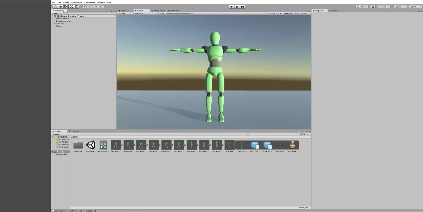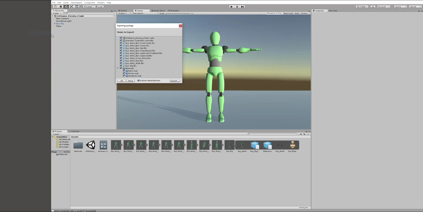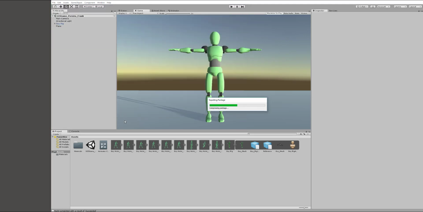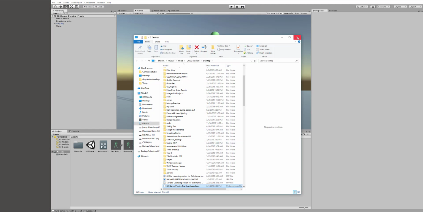And then what we're going to do is we're going to make a Unity package. So we're going to go to Assets, and we're going to say Export Package. And here it's going to go through the scene, find the Unity scene, the animation controller, all the different FBXs that were used to make the animation, and the materials. You just say Export, and then you say, okay, where are you going to send it? Just name it again appropriately, and then hit Save. And then it will make that package.